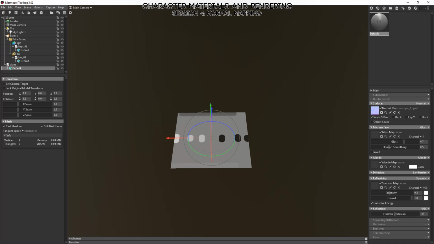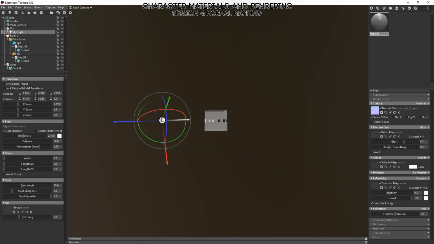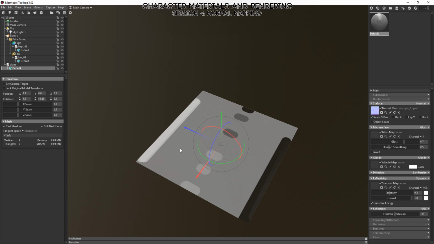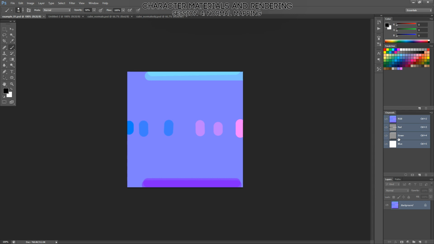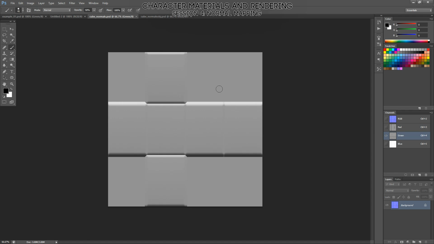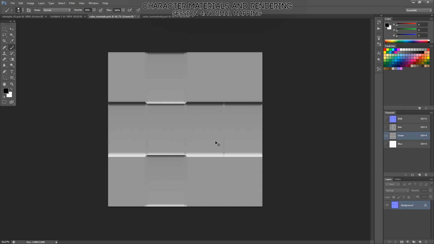Let's save that and go take a look. Let's change the orientation of the light. Or actually, let's just change the orientation of the plane. That's a little easier. So it'll look like the light is coming from above in these channels. So this would be, say, a bevel, kind of like you see the bevel here in the green channel. But there are some other renderers where this is not the case. For example, Unreal 4 has the green channel set up so that this would be inverted, like so.